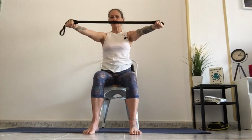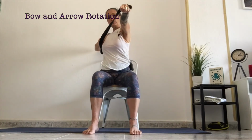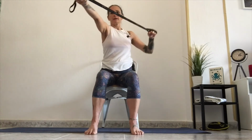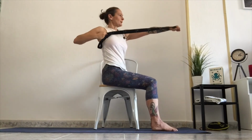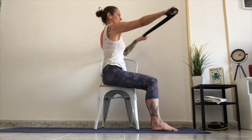Now, again, a little bit of a pull. You're going to keep the left arm coming forward, pull the right arm into your bow and arrow, right arm circles back, goes to 12 o'clock, left one, pause. So now what the goal is to twist. Again, no hip movement, strong straight wrists and forward.